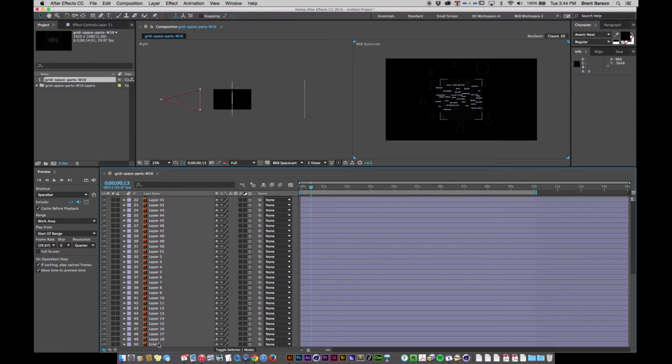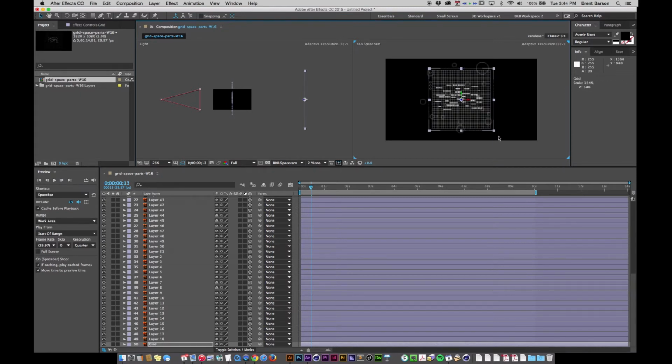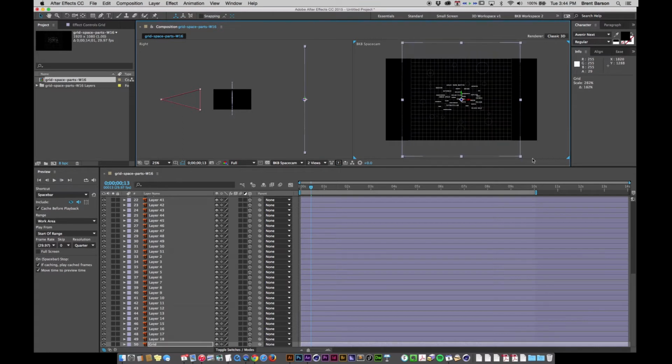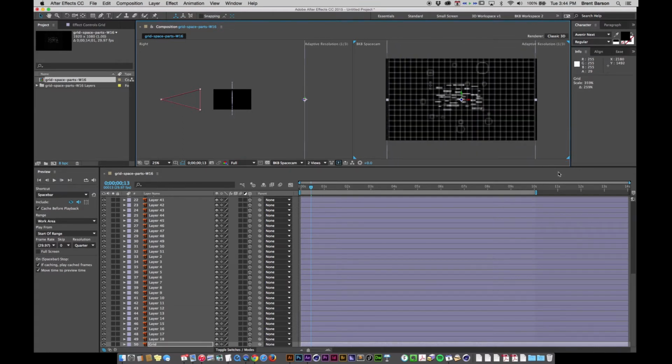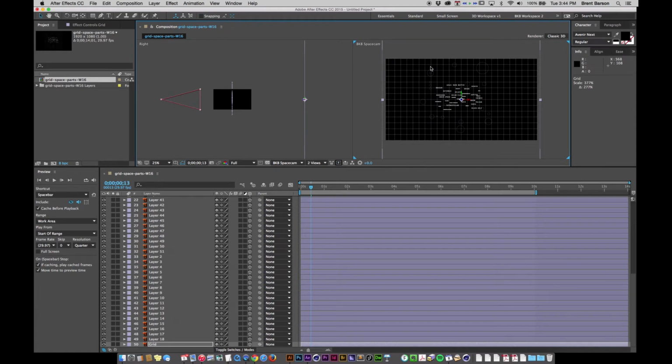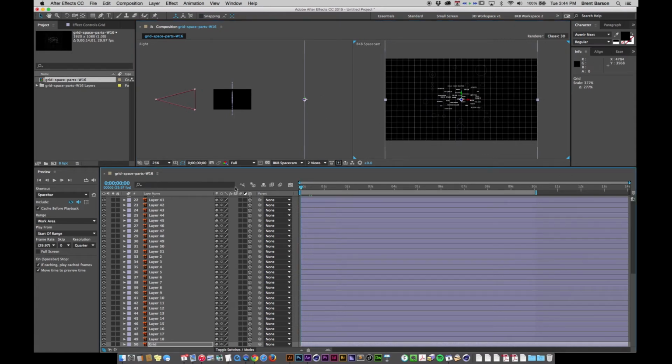With that being done, I'm going to take my grid now. I'm going to go over here to BKB Space Cam View. Oops. And I'm going to attempt to scale it up. I grab the edges here and I'm holding down Shift until it fills the screen. All right. Now, you know what? That's still not going to... Yep, we're good. I should have gone back to 0 on my timeline first, but it turns out I scaled it just enough so that it's going to work for us.